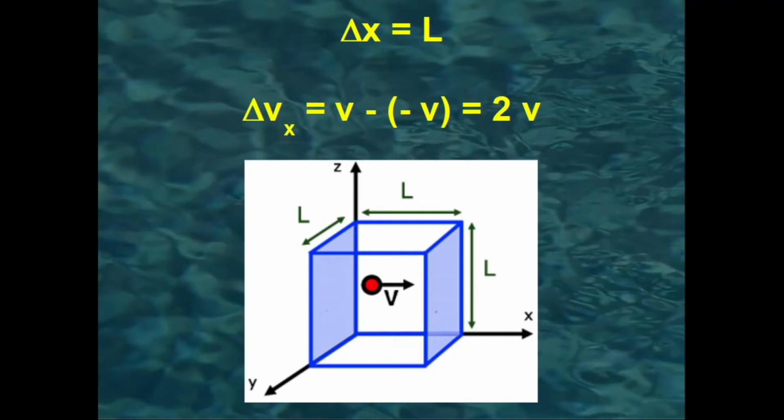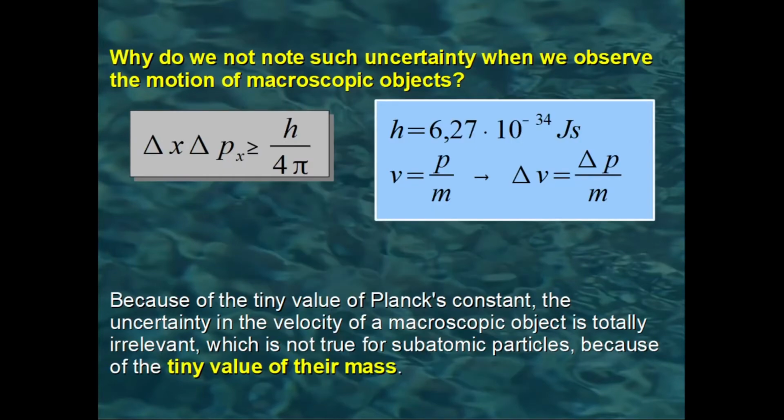According to Heisenberg's uncertainty principle, if we shrank the box, delta x would decrease, and consequently, delta px should increase. Therefore, the particle would move faster and faster. The concept of trajectory implies that the particle has a well-determined value of both position and velocity at all times. The uncertainty principle is then incompatible with the case of a particle moving along a well-determined trajectory.